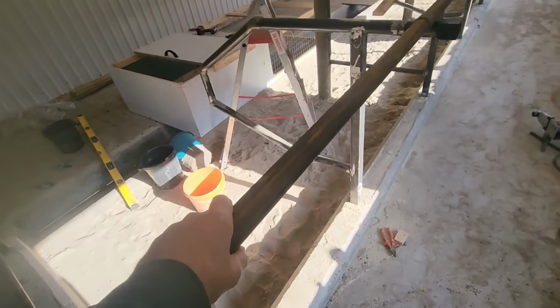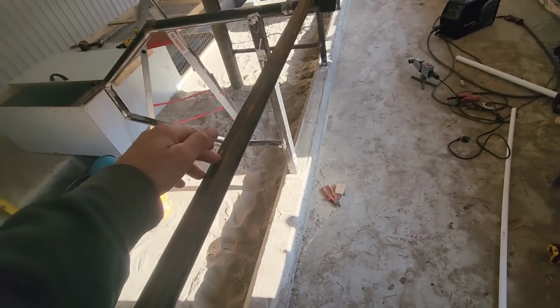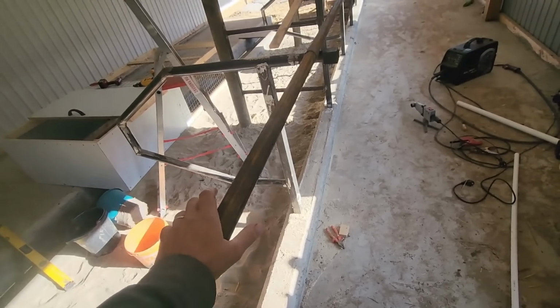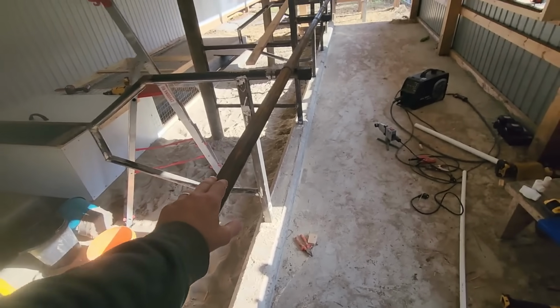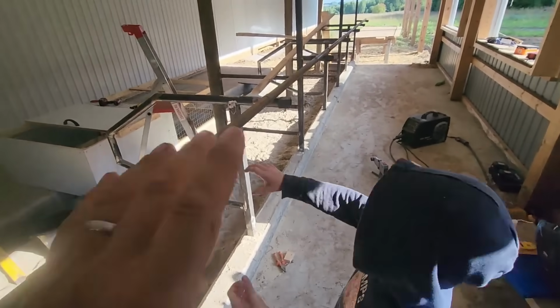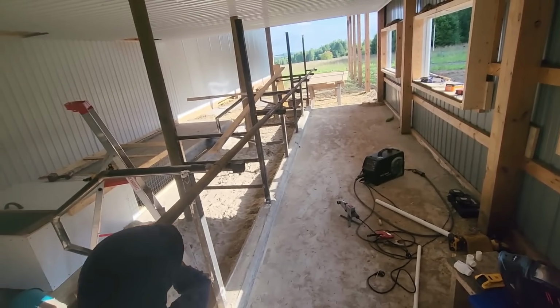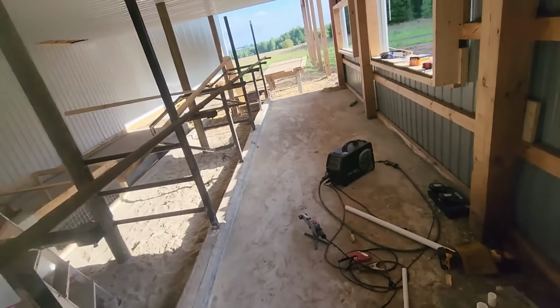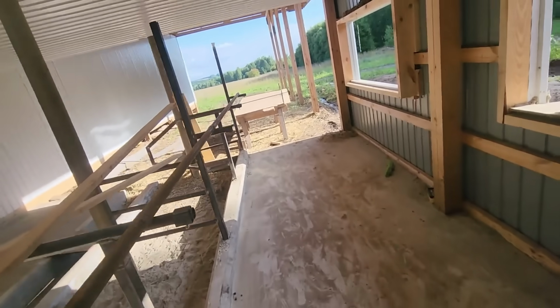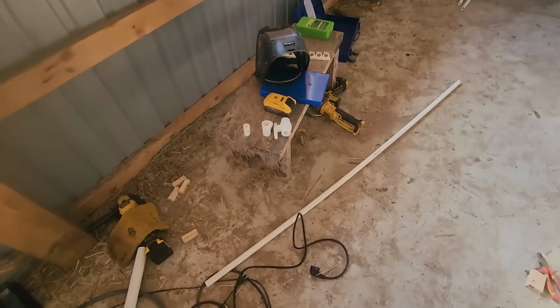Keep in mind this is a steel pipe, and it has to be steel because the cows are tied to it. So it needs to be strong. I can't run this on plastic. But the downside to a steel pipe is that it can freeze more easily. So having the ability, I don't think it'll be that cold in here. It should be fine with 6 cows. It's not a large space, but just in case, I would like to have the option. And then on the far end, what I'm doing, well, this tap is going to be going in here.